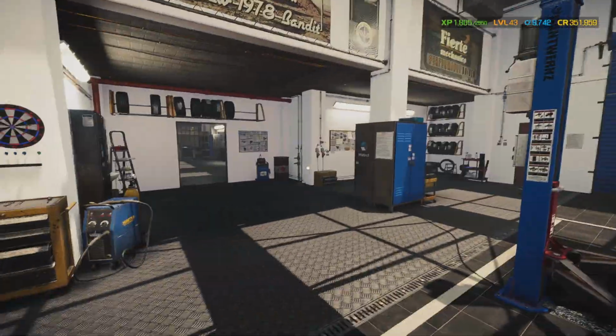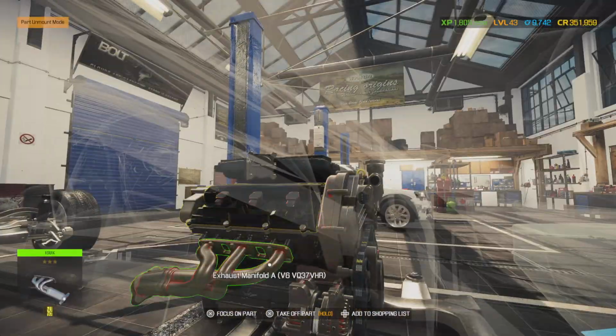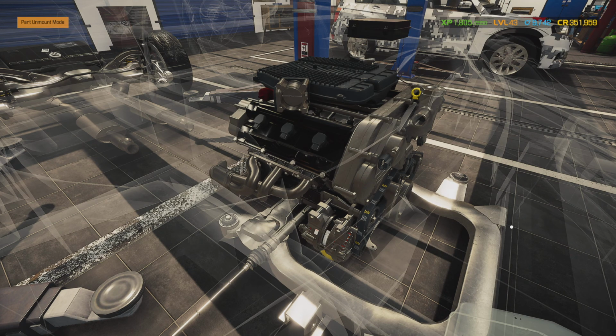Alright, so we got the engine stand put back up over there, and we just installed the motor. We got everything bolted down, our motor mounts tightened up to spec. We went ahead and replaced our motor mounts while we had it out. The game does not illustrate motor mounts on here, but anytime you pull an engine out, replace the motor mounts while you got it out.